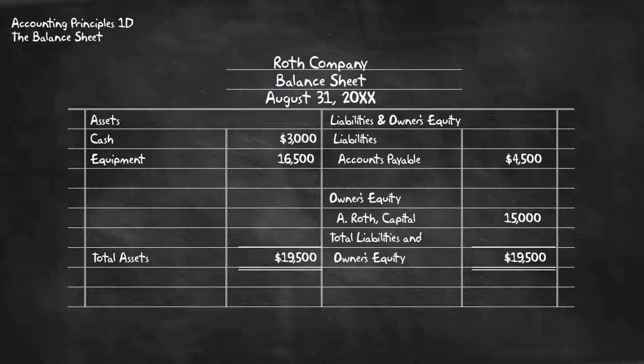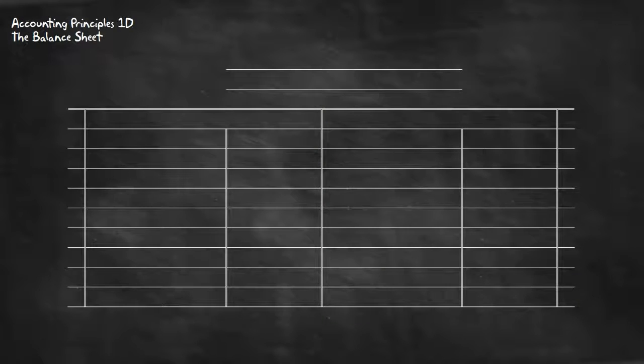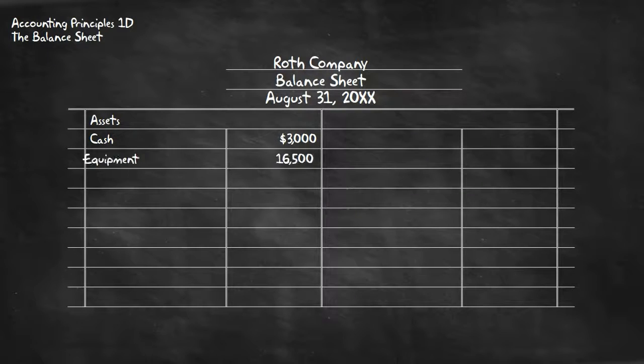So let's look at the steps from start to end on how to create this balance sheet. I'll start with a blank form, which is 4 columns. Next, I populate my 3 lines for my title, including the company name, the balance sheet title, and the as of date. Next, I start on the left side and populate my assets. I first start with the title assets, and then below it list each of the asset accounts and their amounts.